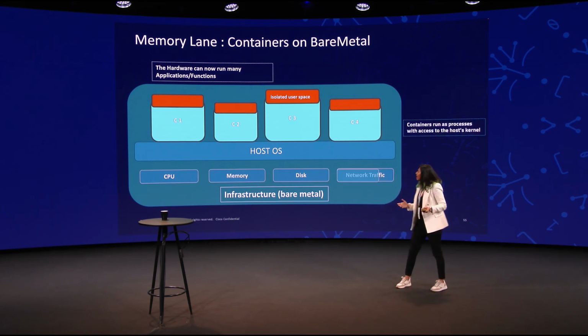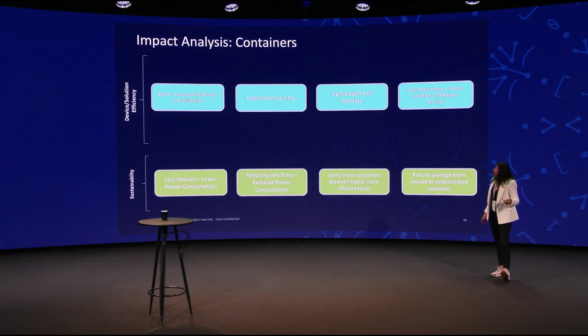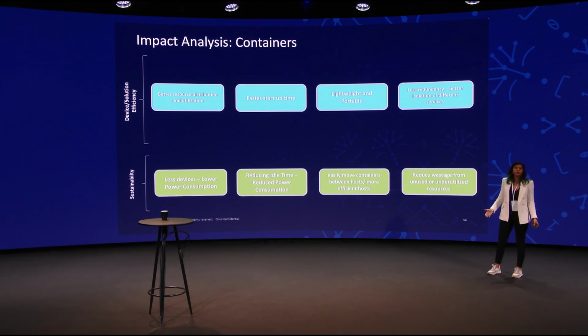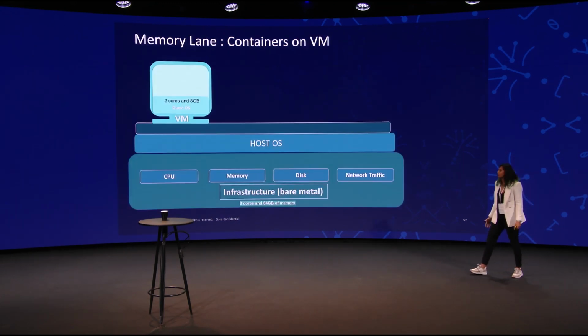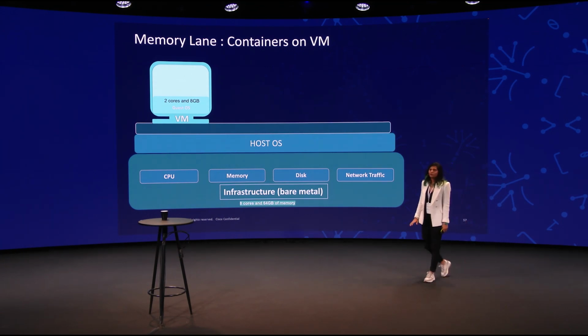And this will have much better utilization in terms of your hardware. So maybe now we need fewer resources or fewer devices, which also means less wastage in a way, apart from obviously performance and taking care of other parameters like power consumption and so on, right? And that's what I'm depicting in the slide here. It talks about all of these things: lightweight, portable, better resource utilization, less wastage, and lower power consumption as well. Now, obviously, no one shoe fits all.